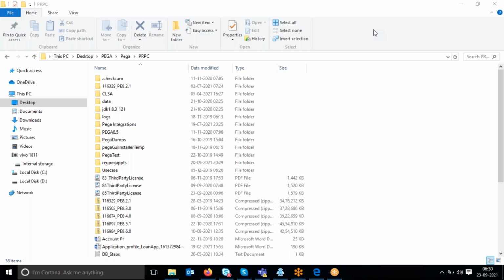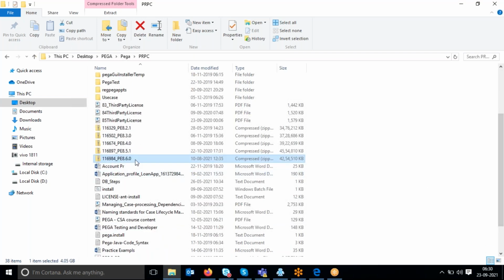I think everybody has the Pega software, right? You downloaded it, right? Everybody, please put the file you downloaded into your Pega folder. I think everybody downloaded the Pega 8.6 version, correct? Only this version, everyone, right? Please check it, everybody: the Pega software you downloaded, PE, Personal Edition, 8.6.